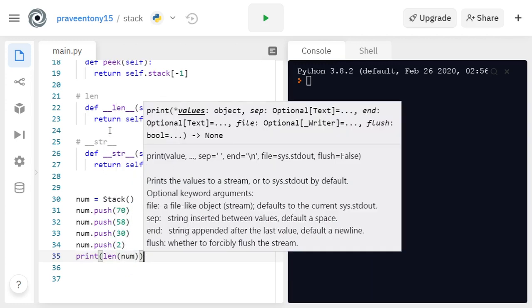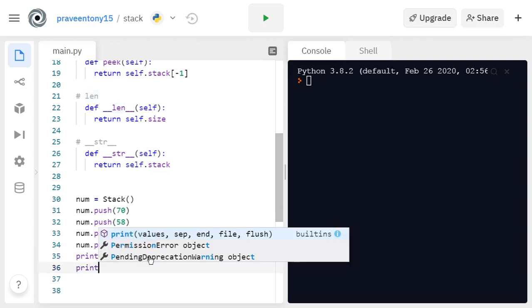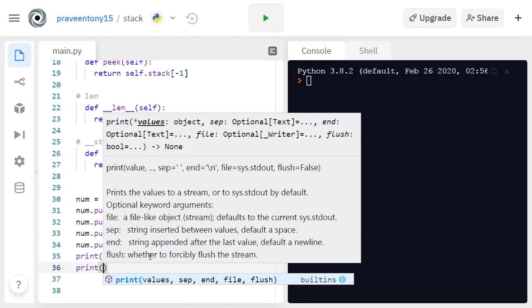So why are we using the dunder len method? So that we can use len. If we didn't use the dunder len method, we could only call it like num dot len. So for using this, we just need this magic method like dunder len or dunder string to print the list. So same for printing the stack.